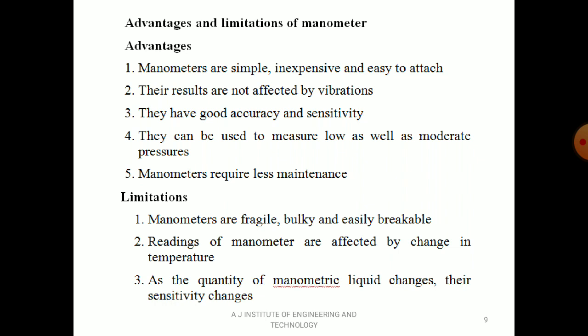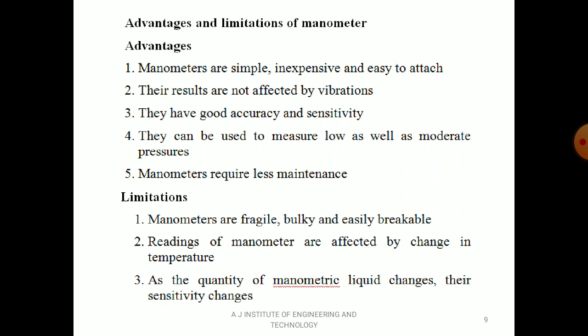Second one, readings of manometers are affected by change in temperature. If you want to measure pressure at some temperature like room temperature, that is going to give pressure corresponding to that temperature, because pressure is directly proportional to temperature. If there is any change in temperature because of some heat from outside environment, that is going to affect the pressure. So that's a disadvantage.